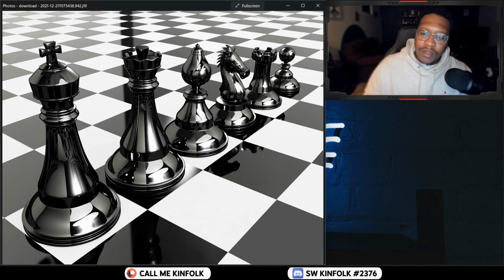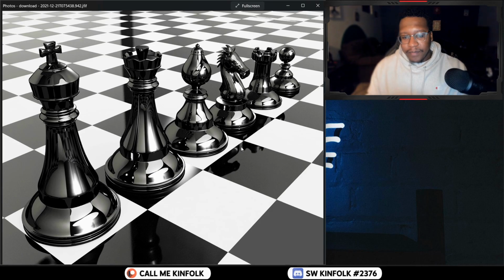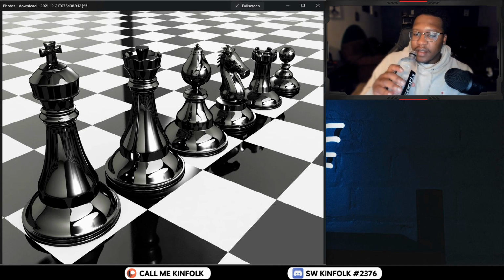It could also represent all of us on a chessboard. All of us are pawns on a chessboard. You see what I'm saying? So what part of the board are you standing on? Are you standing on the evil side, or are you standing on the good side? That's not to say black is evil and white is good.